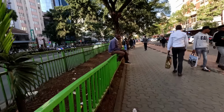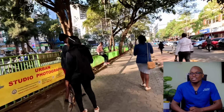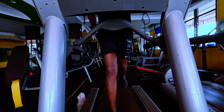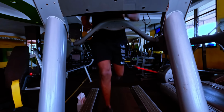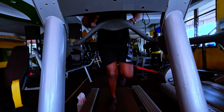After this stagnation, I decided, how about I include exercises? So exercises included several things. 1, walking. Walking is one of the best things that you are going to find out there as an exercise, because when you're walking, so many muscles are being involved. The other thing I did is going to the gym and enrolling for something interesting. I started with cardio, just running on a treadmill, and I decided to make it more interesting and try to form a connection between what I'm doing and my YouTube channel.